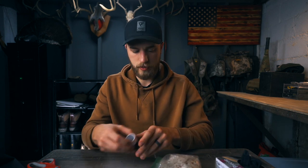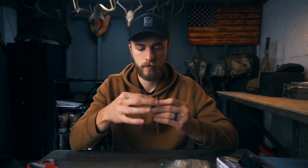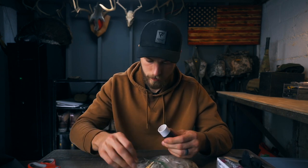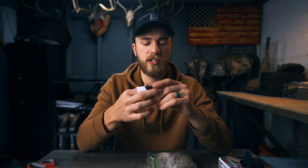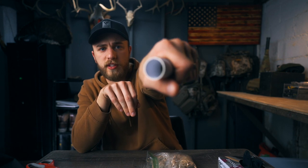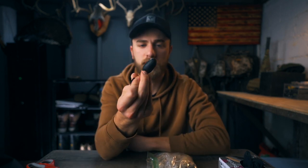I have a bag of milkweed that I collected this past year. It will be a mess, so don't do this inside if you're going to get in trouble — but take handfuls of milkweed and shove it inside the tube. Each of these can hold quite a bit of milkweed, so just stuff it so there's a lot of tension on it, and compress it all into the tip of the finger. You don't want any remaining in the tube — it should all be down in the finger of the glove. Then twist it and take it off the tube, and you'll end up with a little ball of milkweed.